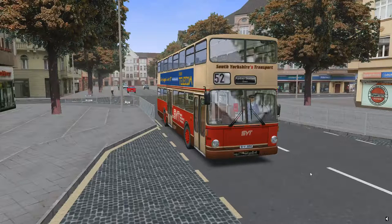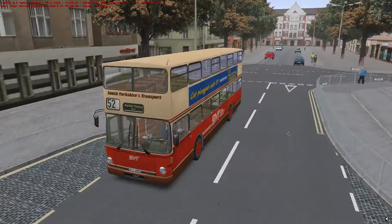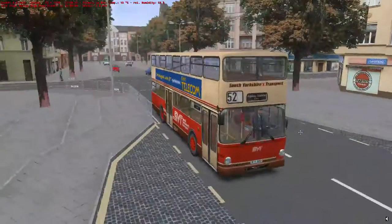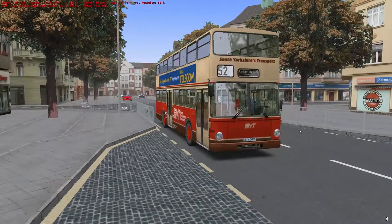This time we've moved on, as you can see, to Route 52, going from Wootton High Road to Apsley Station. We've moved on from Chrono Event C, we're now on Chrono Event D, which takes place between 1989 and 1992. The time and date for this scenario I've got as the 23rd of September 1990, approaching midday. And we've gone for icy conditions. Not that it looks that icy out there, but I thought I'd change the weather from sunny that we normally do to icy. Let's jump on board because we've only got about a minute to go for our first pickup.